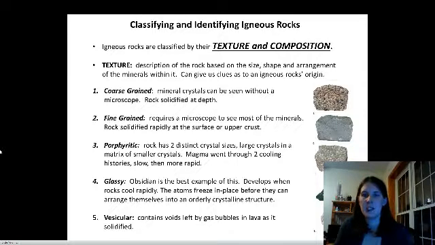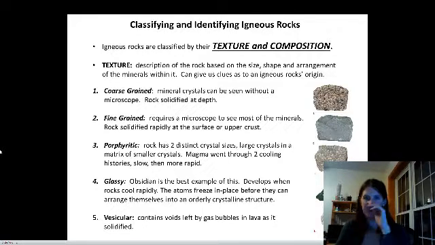Glassy composition is very uncommon. This is typically best seen in obsidian. So what happens is the rock cools so rapidly that the atoms actually freeze in place and they do not get themselves arranged in any sort of crystalline structure. There is no structure in an obsidian rock. Okay, if you broke off a shard of it, it would shatter kind of like glass, and it's actually even sharper than glass.